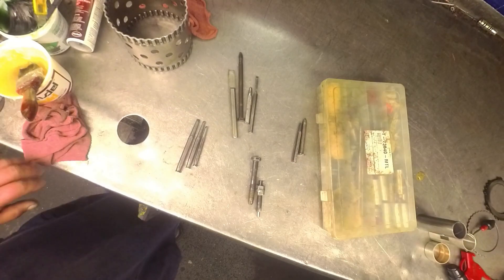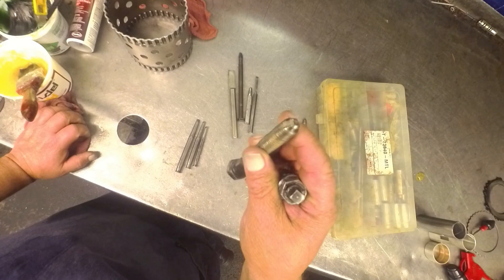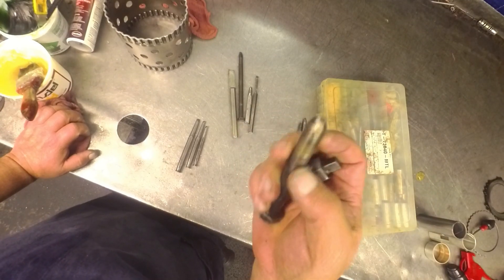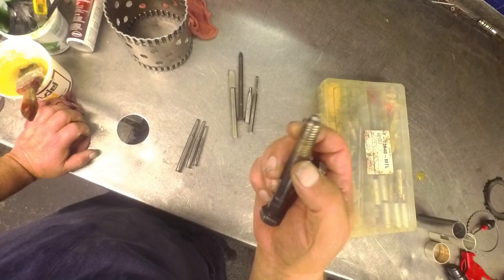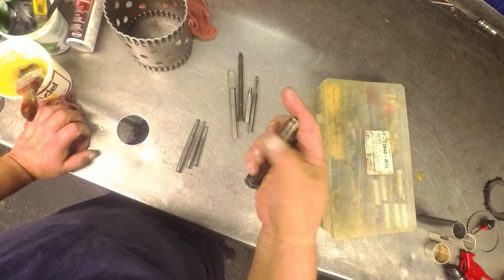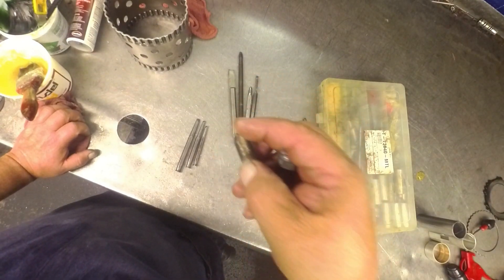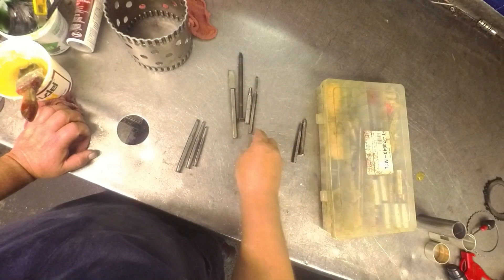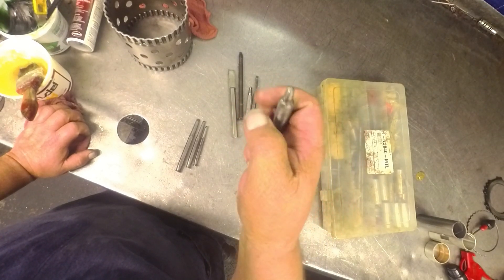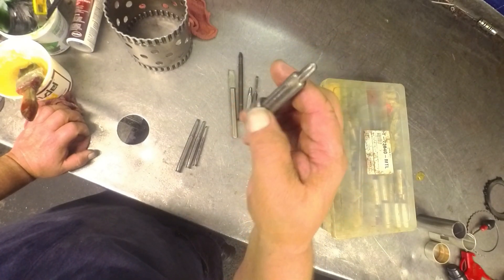I've got some other tools made out of a bolt — I just cut notches in it and it basically threads down. You've got to have something to push against though. If you look at the 604 rebuild videos, that's what I used this one on. What this is going to do is thread into the bushing and then when it bottoms out, it's going to suck the bushing out. This one I made out of a C6 band bolt — did the same thing, just cut a couple of grooves in it, put two band nuts on it, tighten them down, and I use that to suck bushings out.